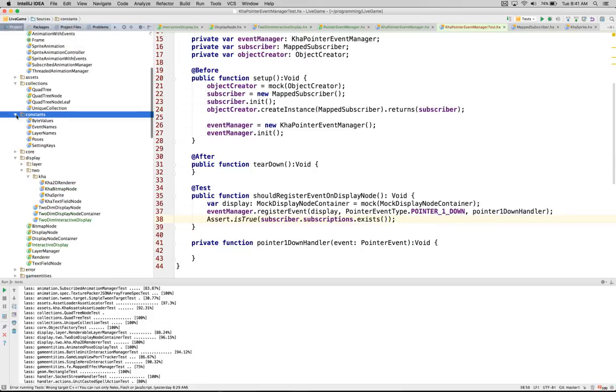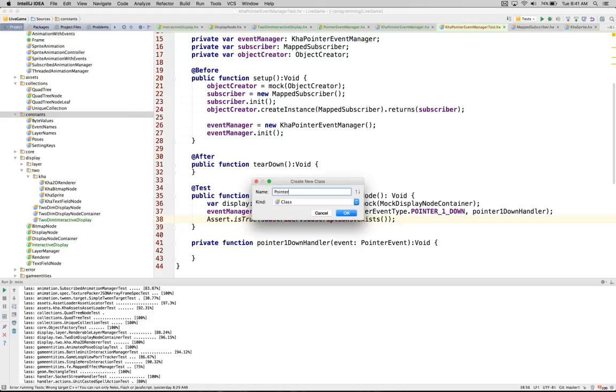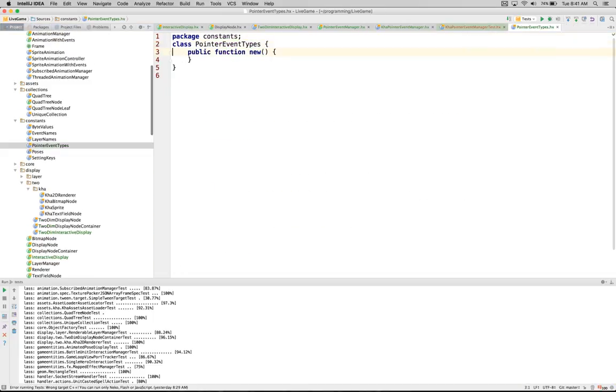Constants pointer event types. Public static inline var pointer 1 up string pointer 1 up. And I think we see here.